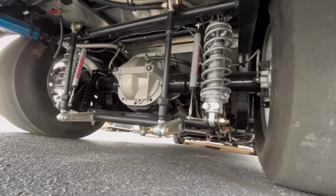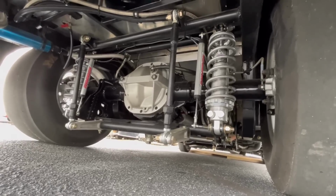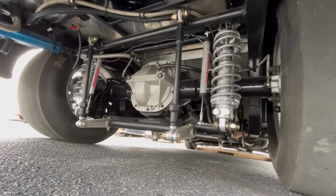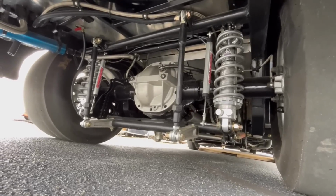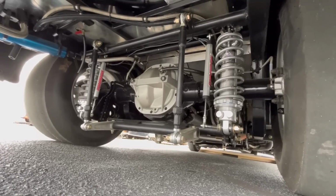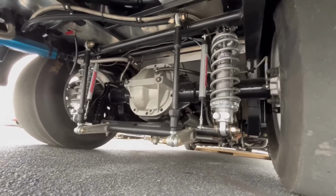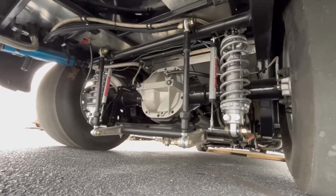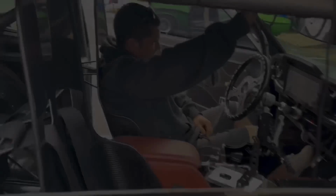And this is the first time making a pass and doing a burnout and all that stuff. So it's one of those things. You have to take your time. He's already nut and bolted everything to make sure everything is nice and tight. So we'll get in there and make a couple little partial passes before we get all the way on it. But this is going to be pretty cool. Taking a brand new car to the track is always a little nerve-wracking, but it's always fun as well.